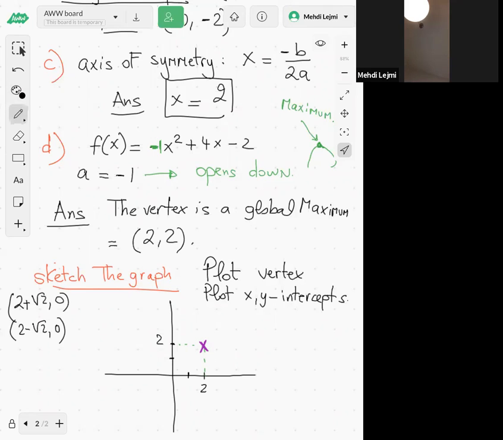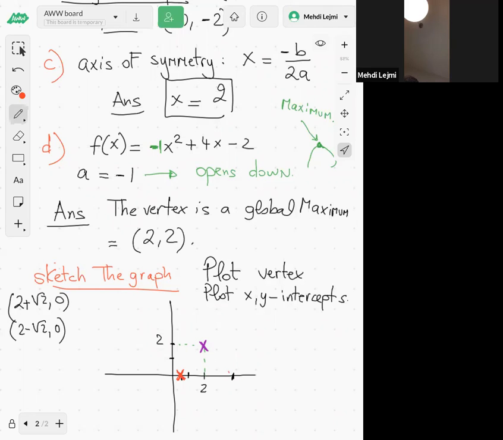Anyway, what you can do, if for some reason in the test you have a square root like this, is just try to approximate it with the calculator. If you approximate the square root of 2 with the calculator, it will be, I think, 1.7 or something. So this is like 2 plus 1.7. Anyway, it's somewhere right here. And 2 minus 1.7 will be like 0.3. So let's say somewhere right here. Again, the points don't have to be at exactly the right position.